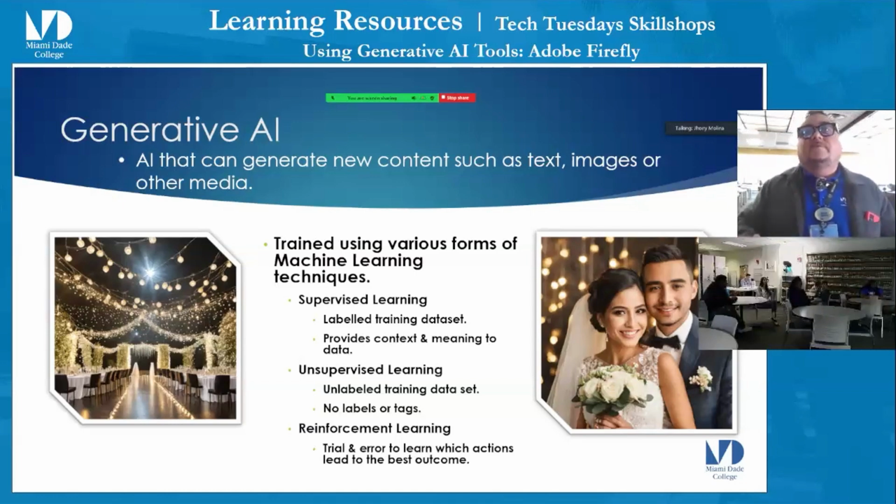Some of them, you give them labeled data sets that contain extra information that gives context to the AI as it's learning. So you're directing the AI to learn a certain type of information. And then in unsupervised learning, they don't contain any tags. You just feed the data to the AI, and then the AI analyzes the trends that occur within that data. So there's no goal that you assign the data.